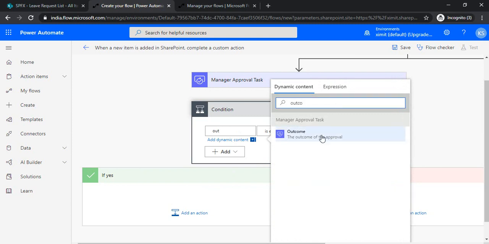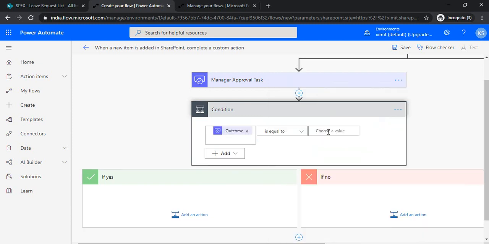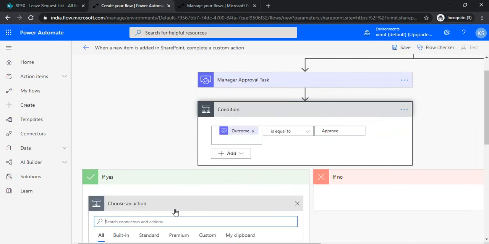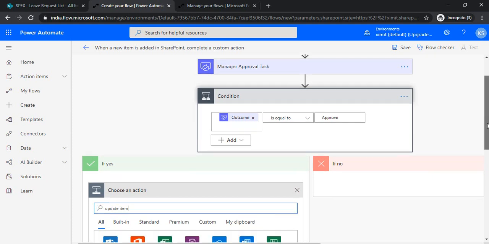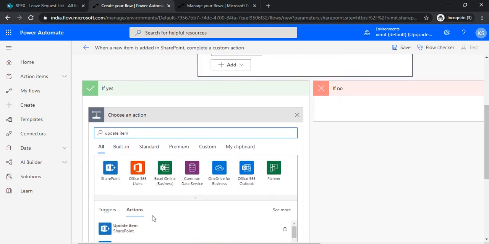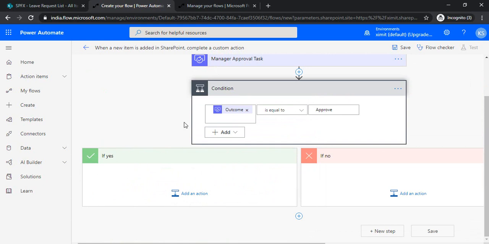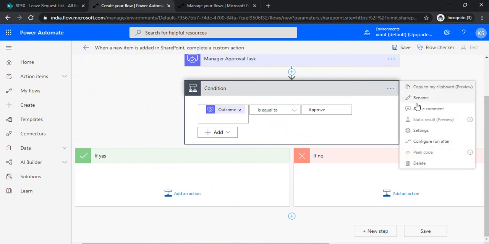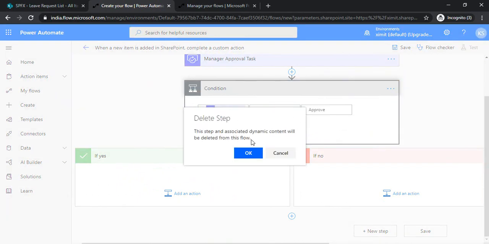I will select the outcome of this task, and if the outcome of this task is approved, then I would update my item with the manager approval status. So I can use this, and if I don't want to capture any individual actions, then I can leave it as is and just delete this action.